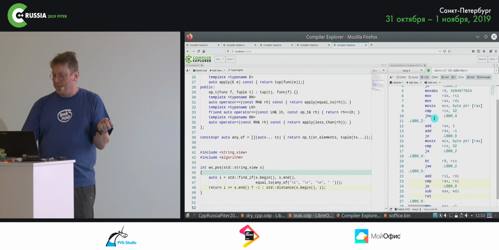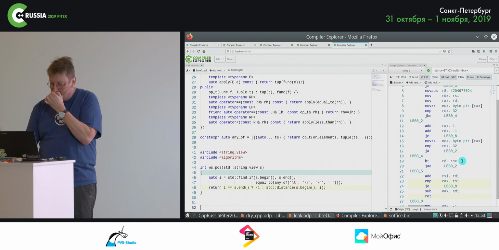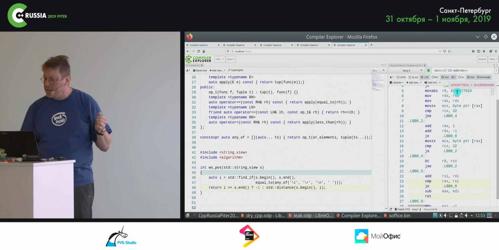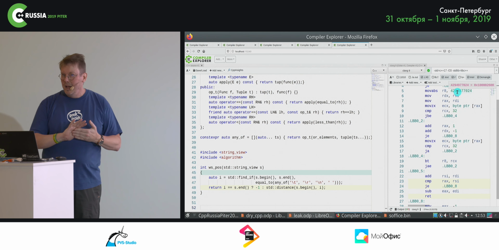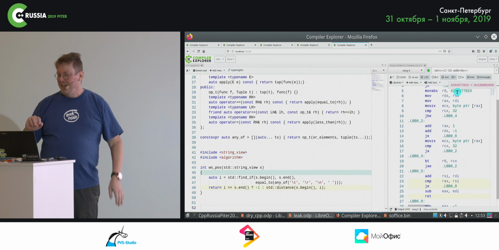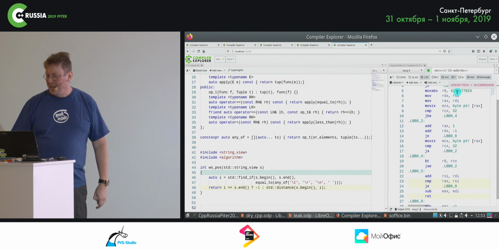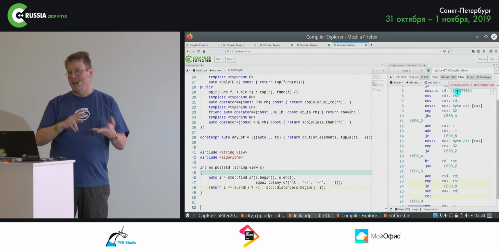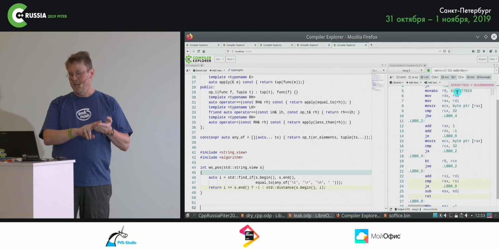If it is 32 or less, we jump here and do a bit test. Okay, that's interesting. We do a bit test of the character value in this huge thing. What is this? Yes, it is not npos. No, this is a bit mask. It has the bits 9, 10, 13, and 32 set.